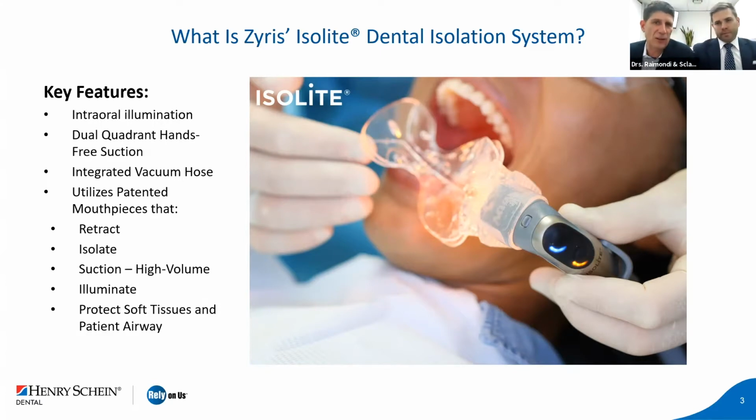So you have the option of taking this out of the mouth very quickly, checking your bite, checking your occlusion, and placing it back in the mouth. And you could visualize the opposing arch, which when I'm prepping teeth, I'm constantly looking at the opposing cusps to see what my path of insertion should be for my restoration to make sure that they make sense.